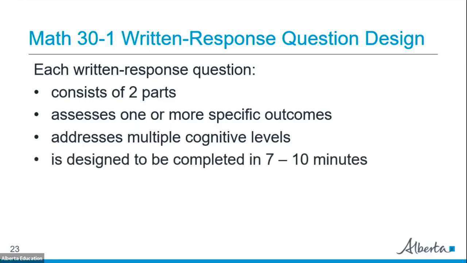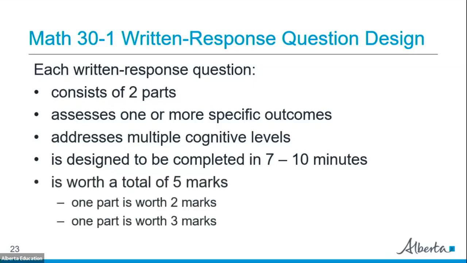As the exam is designed to be completed in 2.5 hours, the written response items are developed so that students should be able to complete each question in about 7 to 10 minutes. And then each question is worth a total of 5 marks. So one part will be 2 marks and the other part will be 3 marks. And that does change from question to question. So it is specified in the exam itself.